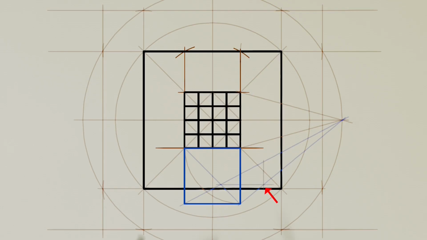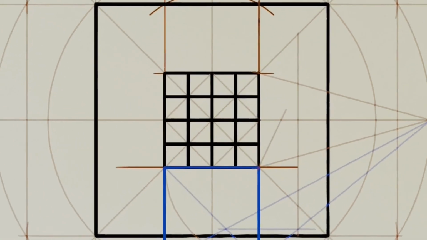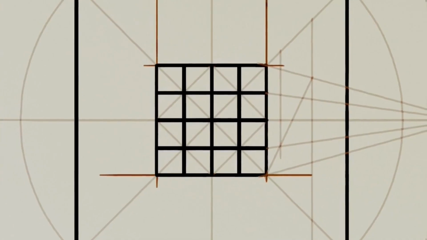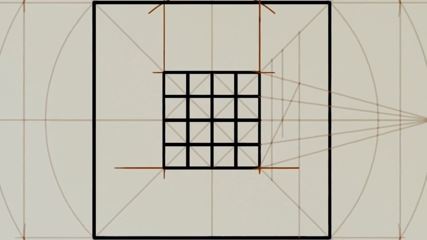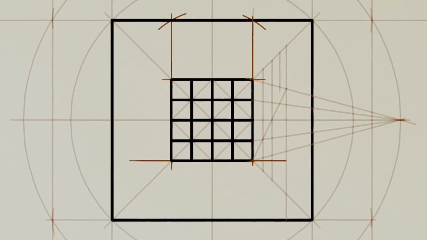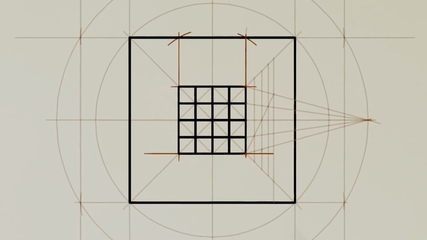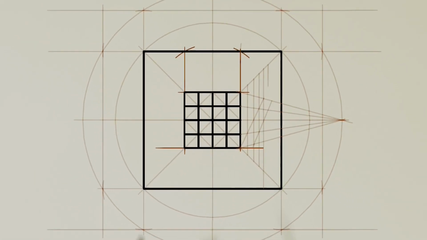The horizontal line we drew here shows where the back face meets the outermost line. As you can see, we now draw a diagonal and the other lines that converge toward the point where they intersect with the outer circle. This gives us the reference points for the vertical lines that will divide this face into 16 smaller squares. Repeat this process until you reach the edge of the larger square.